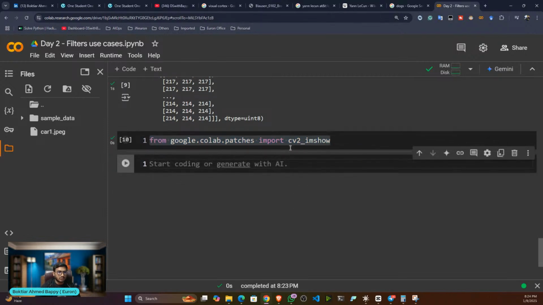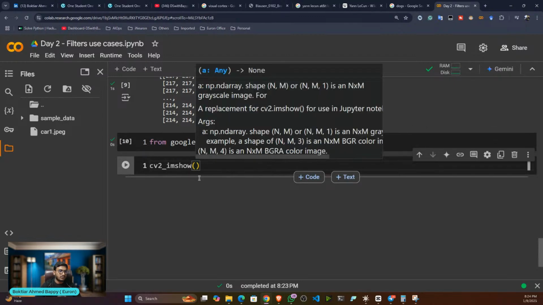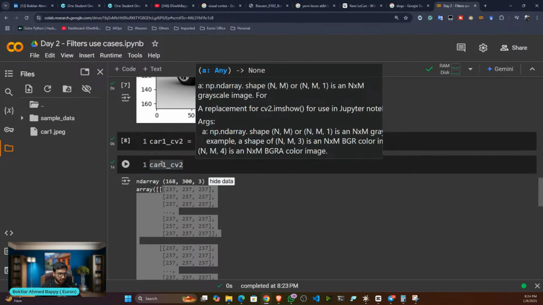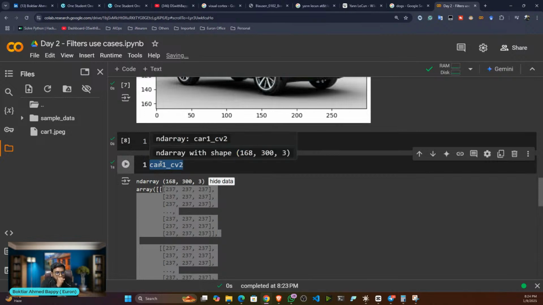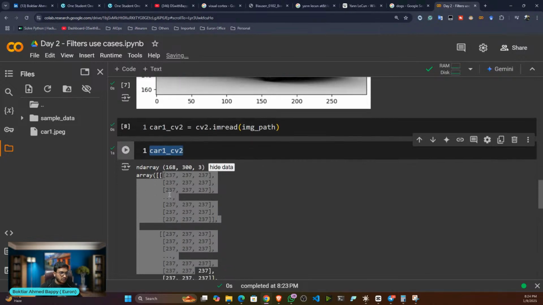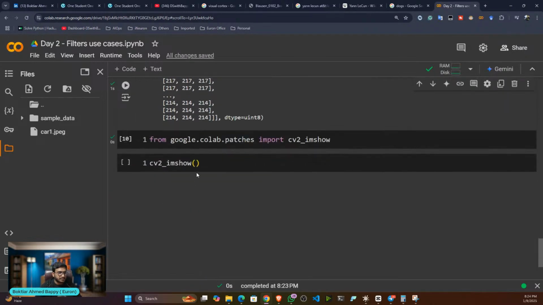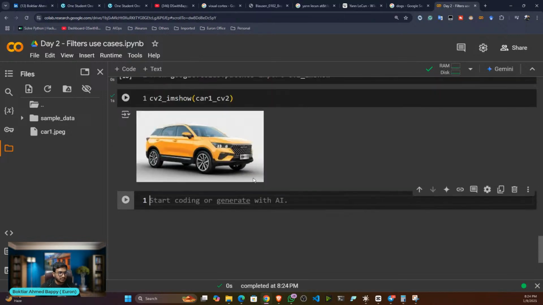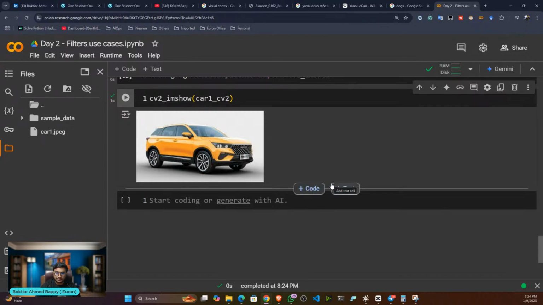Now let's show the image. Inside that I'm going to give the matrix name. See, again it has loaded the image.